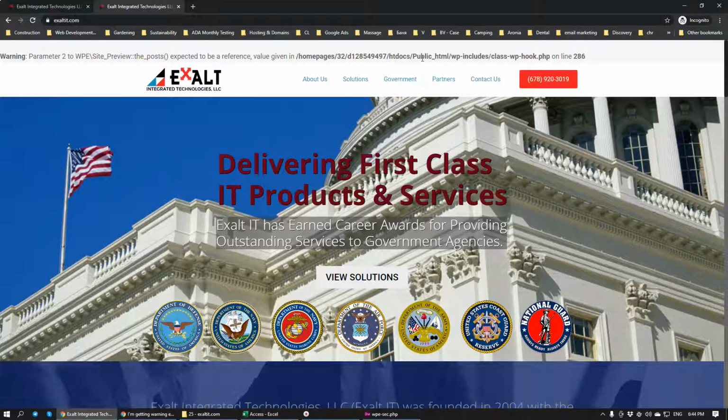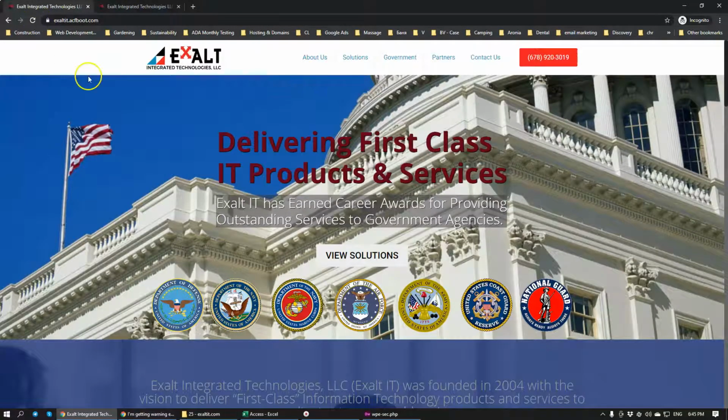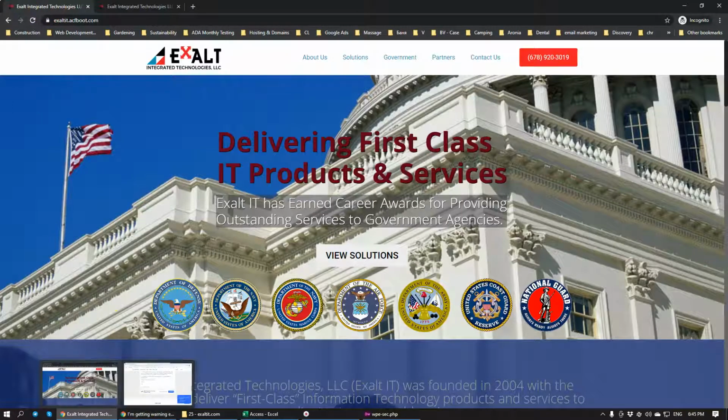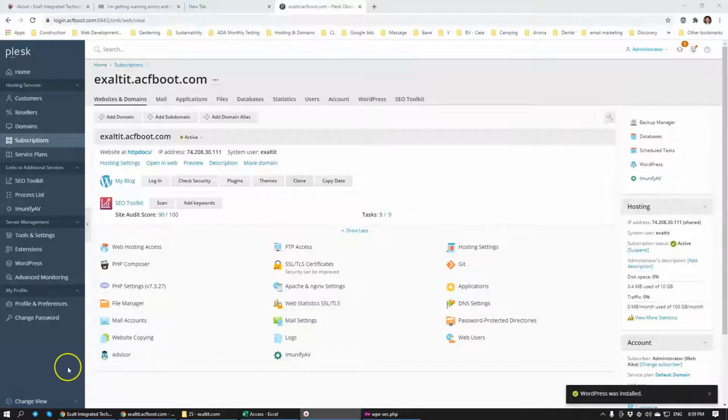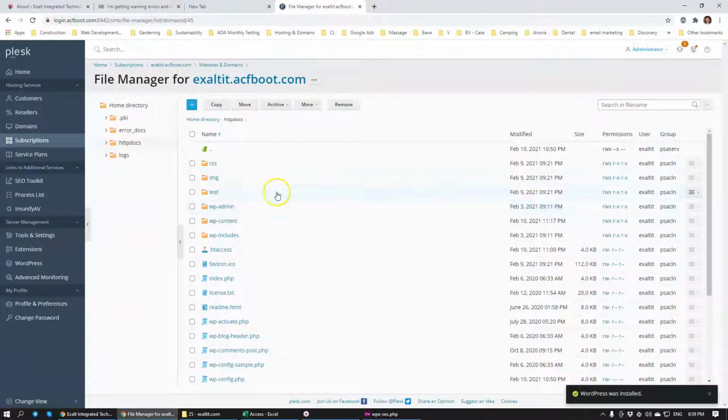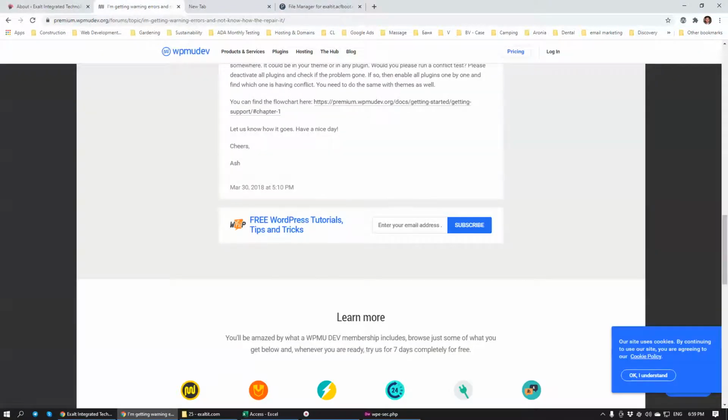So here's my idea. To resolve this, we can get the same file from the installation that we have just done on a different server, which doesn't have the issues we see here. So I'm just going to jump to my server, and we're going to copy that file. Okay, so we navigated over to this location. This is the staging space, and right now we're going to be retrieving that file.